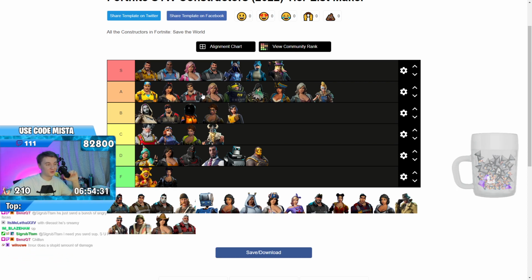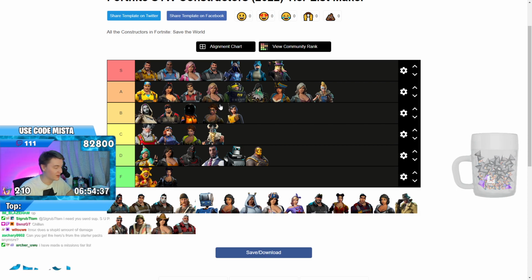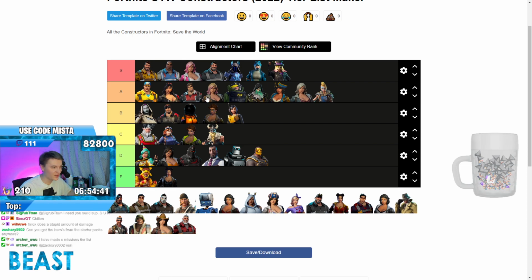If you're not running Storm King, they're not that great, unless you're running a hardware build, of course. But it is really, really good to run Storm King to get some of the best weapons in the game. So for that use case, I'm putting them in A tier, but your mileage may be a lot further down. If you're never running hardware, they're useless.